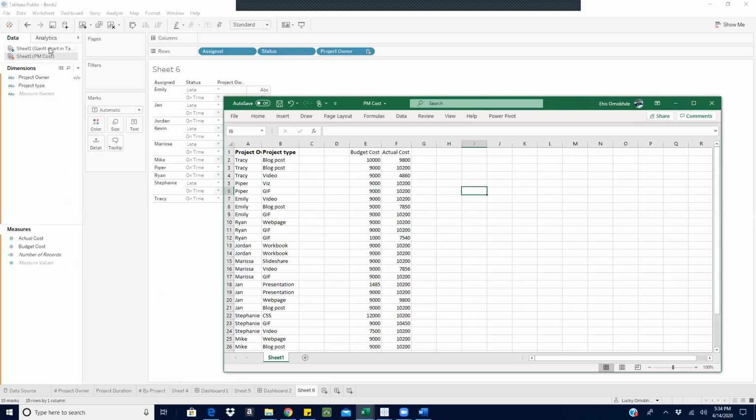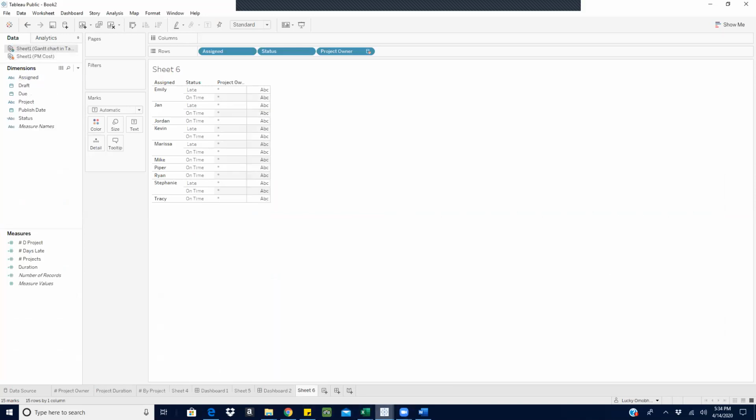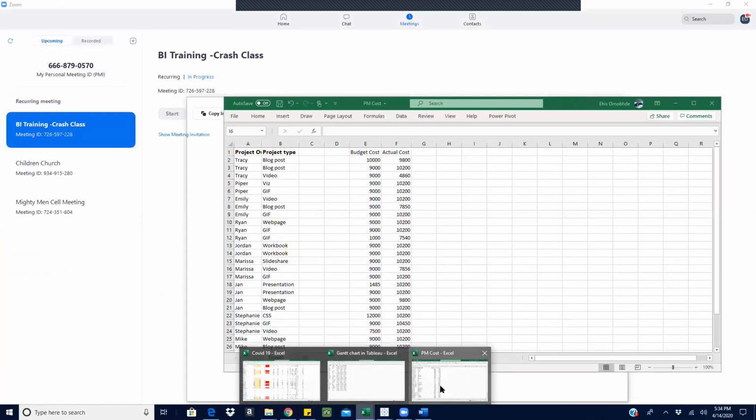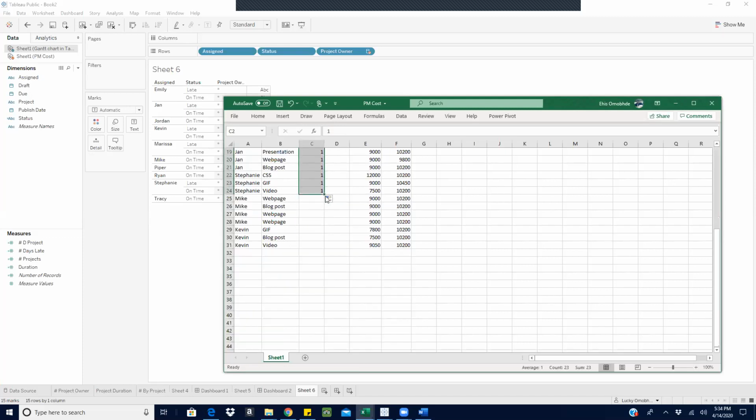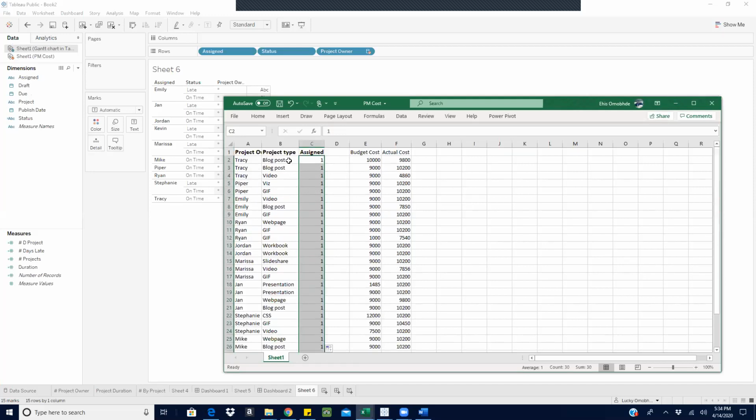So let me come here. Let's do another data gymnastic here. Let's create another column here. I'll call this assigned, just as we have here, ASSIGNED.